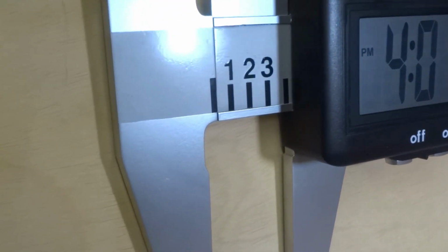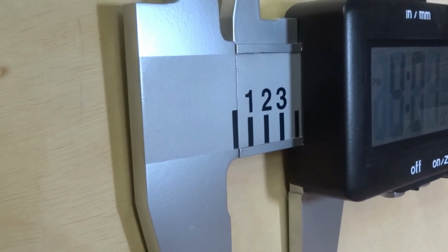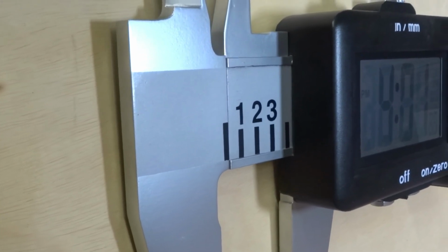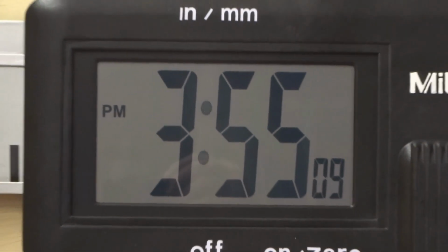That's a close-up of the grey in the middle and the brighter silver on the outside. Just by giving it a coat of high quality high gloss lacquer, it makes that much difference. And that really simulates what's on the actual size model.